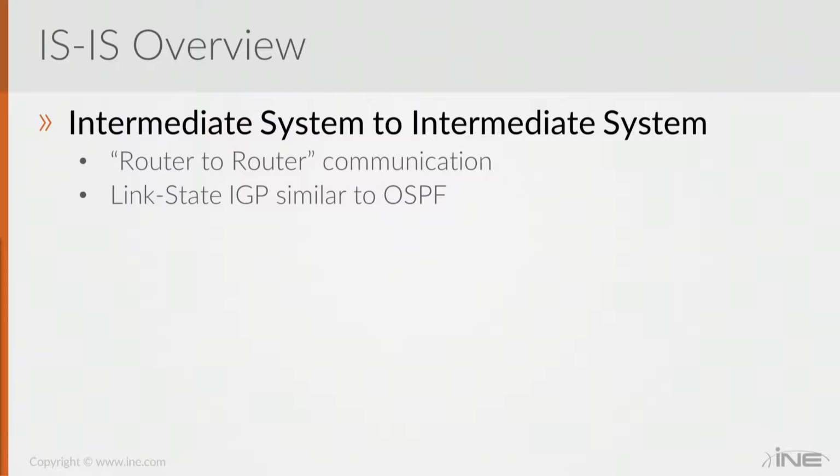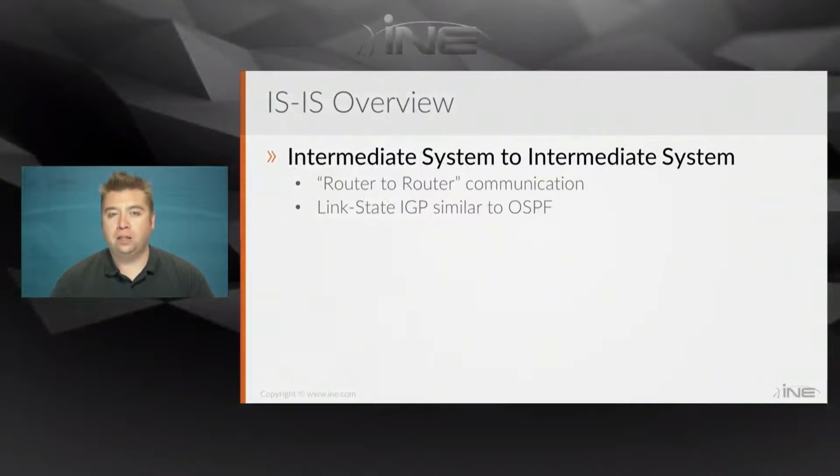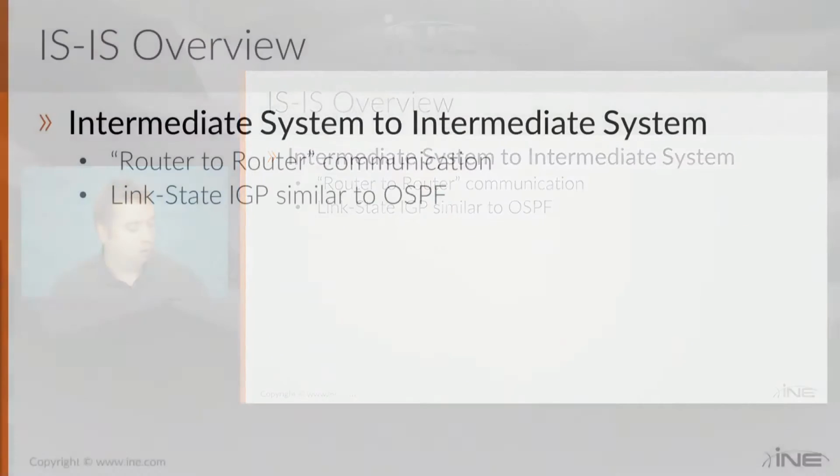What this essentially means is it's router to router communication, where originally this protocol came from the ISO CLNS stack, where we had two types of devices in the network, the end station or ES and the router in the network, the IS, where there was a protocol that ran between the router to host, which was the IS to ES, and the router to router communication or IS to IS was with the effective routing protocol.